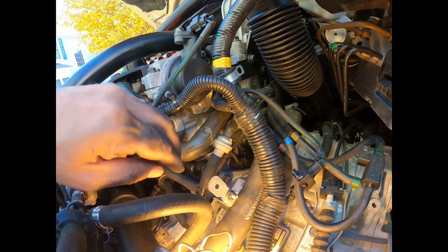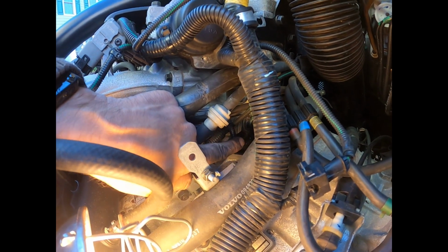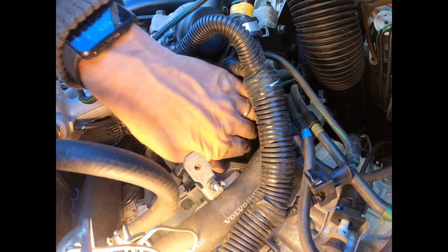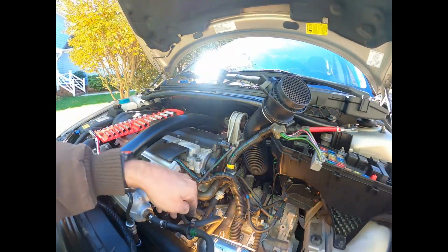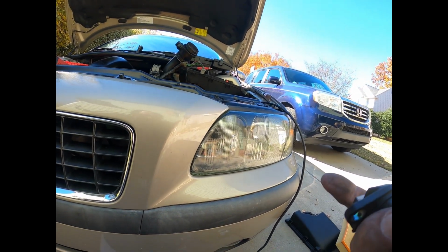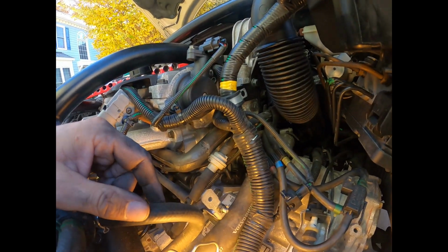It's connected. The zip tie goes right along here, right around here. So I'm definitely gonna zip tie that, and there's no way this connector is gonna come loose. Well, I shouldn't say no way, but I don't really know of another way to zip tie it, because I'm thinking I could go around the front, but I can't even go around under it and it won't seal good. So we're just gonna go with that.